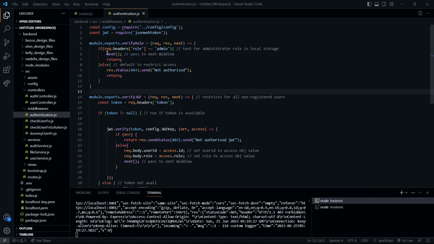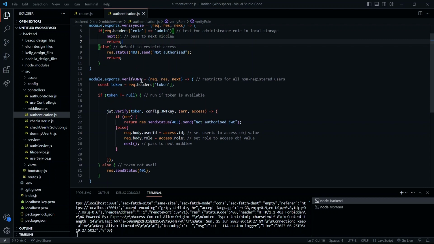And as you can see in this middleware here, the verify rule function checks whether the item in the header, which is the role item, is equivalent to admin or not. And for the verify JWT, it will get the token, and it will check if it's not null, and this thing will run if the token is available.